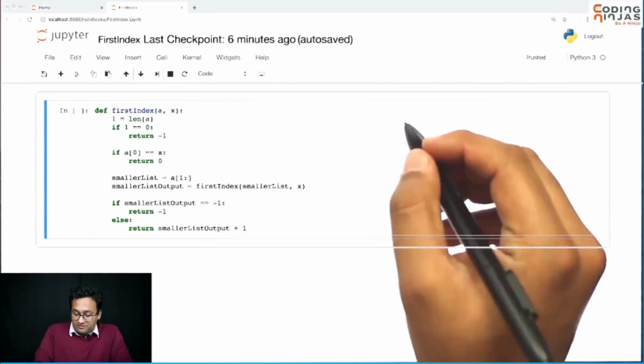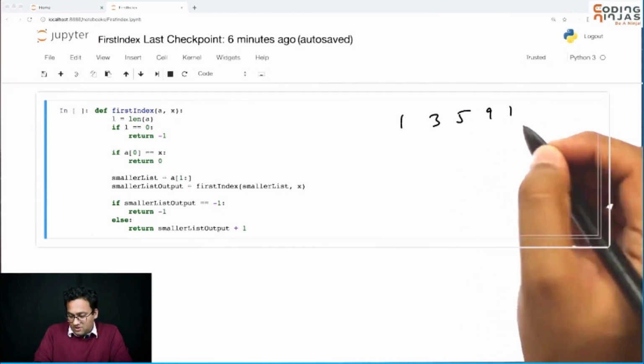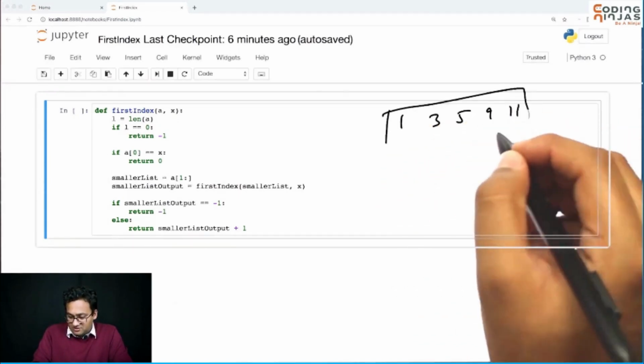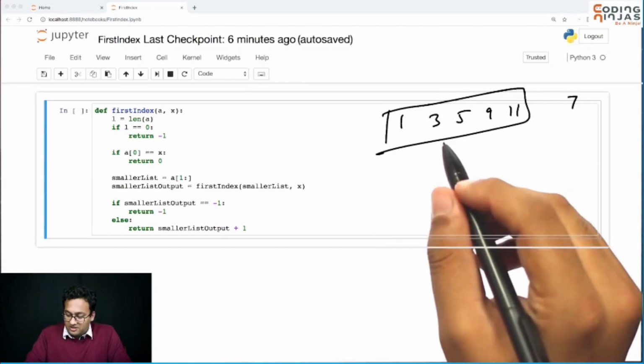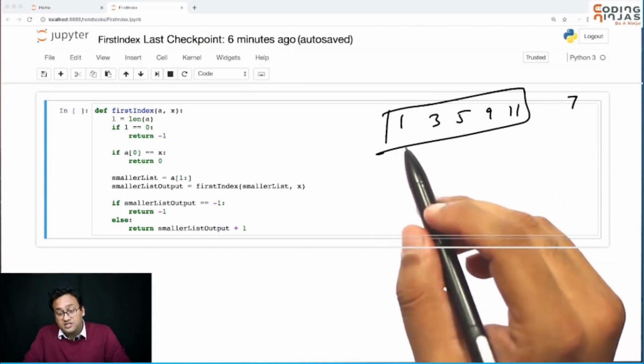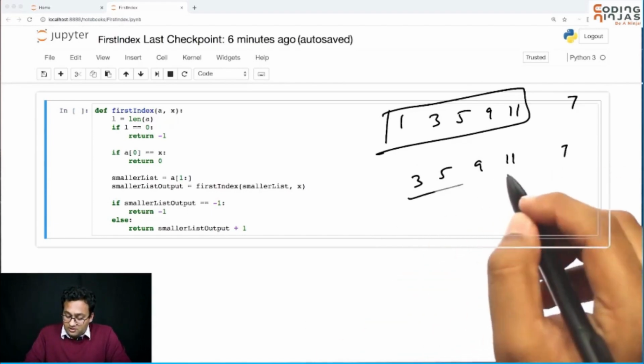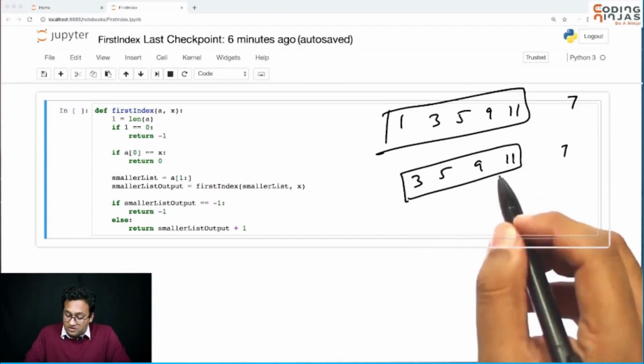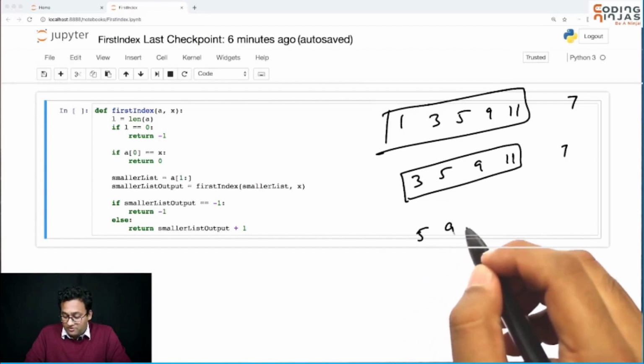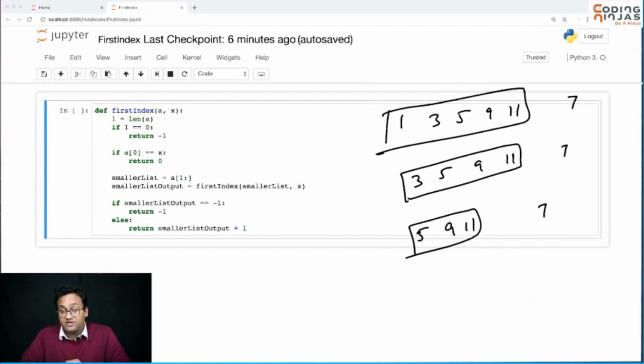Let's take another example. Let's find 7 in this. So length is not 0, 0th element is not 7, so we make a copy, we call here, again length is not 0, 0th element is not 7, so we make a copy and we try to find 7 in this.